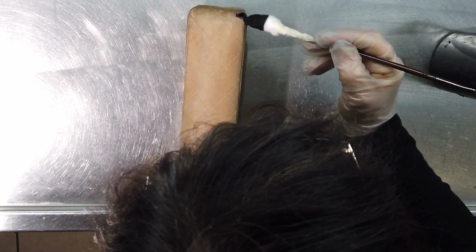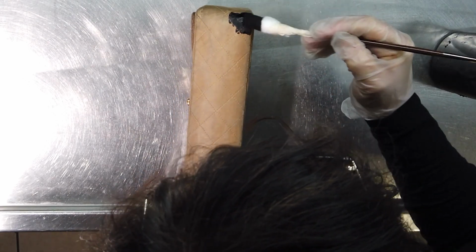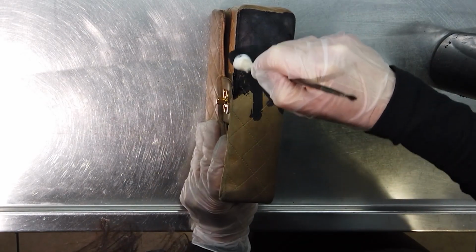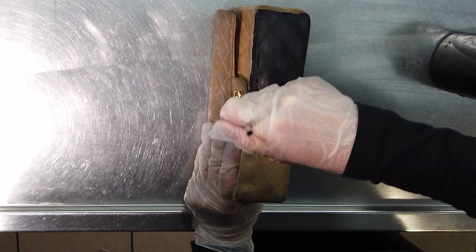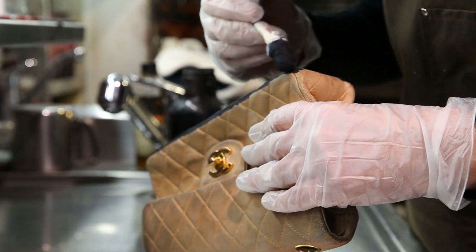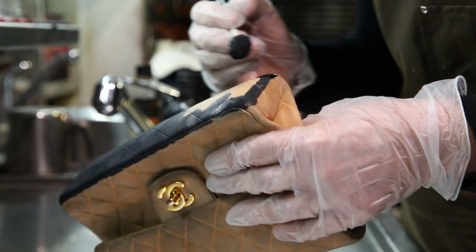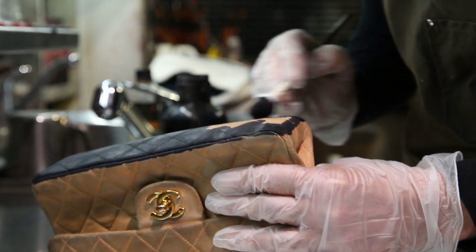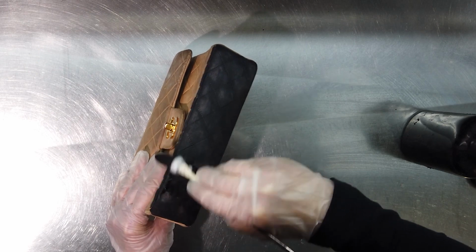So now we're going to put the stain on and we'll test it here, make sure we like what we're seeing. There are different stains on the market, so this is just one of them. And this goes right into the leather, so oh yes, that's nice. Very happy with that. So the leather is absorbing the black stain really well. We want the stitching also to be black.